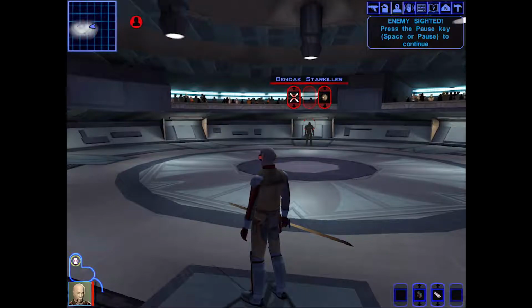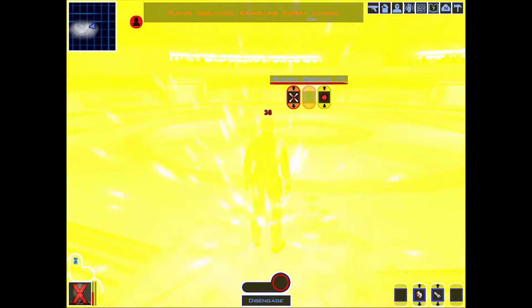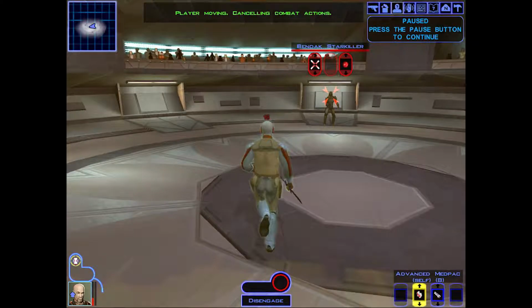Dark side points for doing the death match. Let's activate that energy shield. And then, do I have any more plasmas? Yes. Oh, shit. Oh my God, dude. He's already getting me.